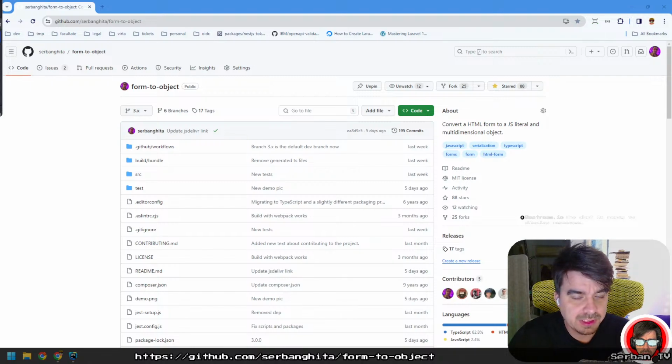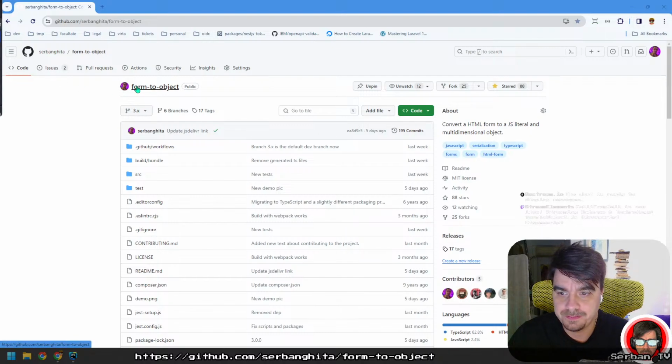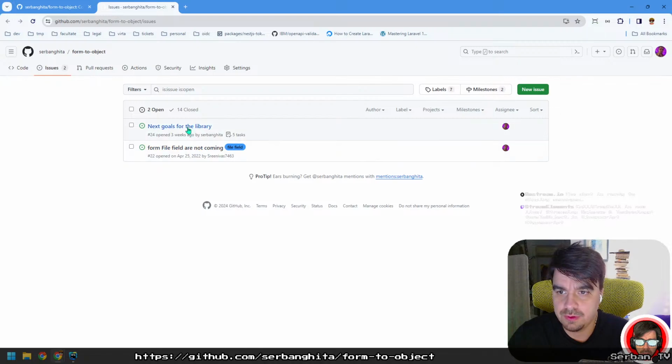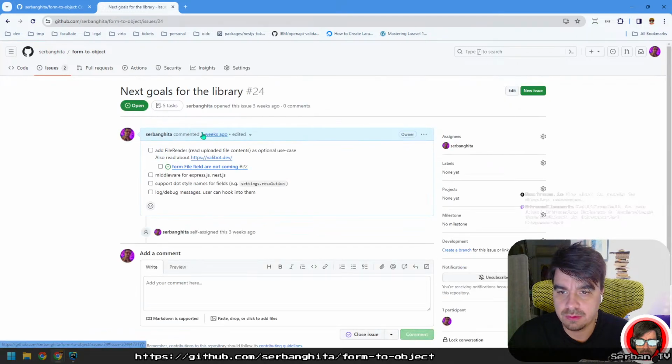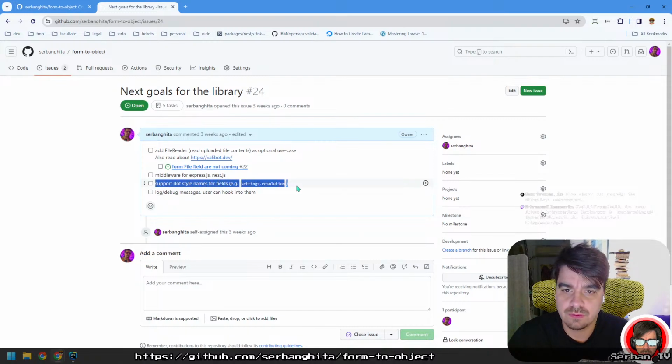Hello everybody. So I am back with formToObject, and one of the new developments that I would like to do to this library is support dot-style names for fields.